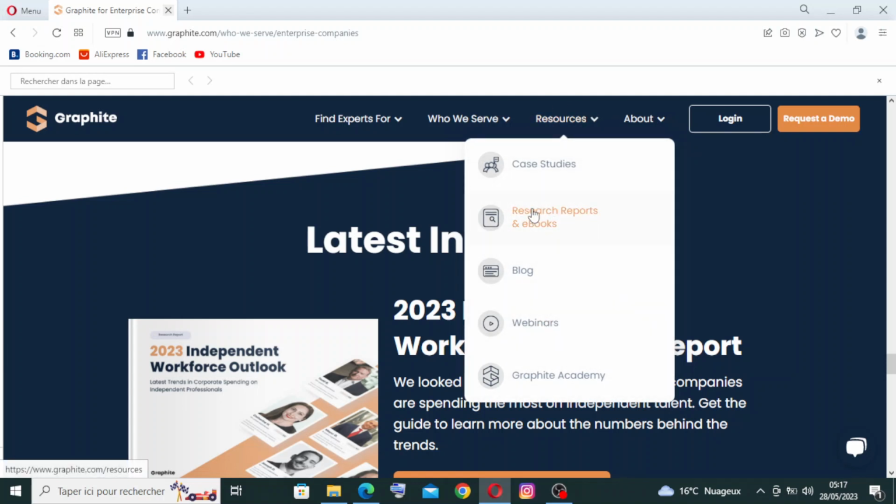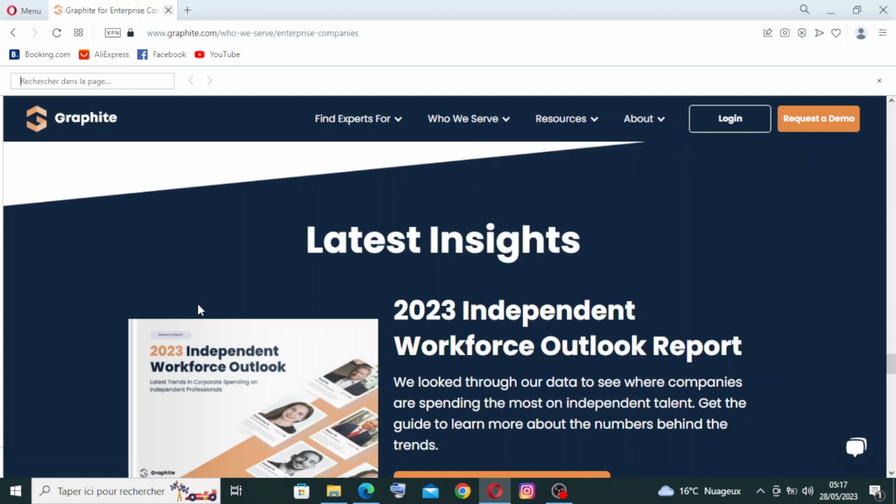SpareHire may provide project management tools or resources to facilitate collaboration and communication between organizations and consultants. These tools can include project dashboards, progress tracking, and file sharing capabilities. And also the talent screening. SpareHire typically screens and evaluates consultants before they join the platform, ensuring that they possess the necessary skills and qualifications. So this is all I can tell you today about this website.